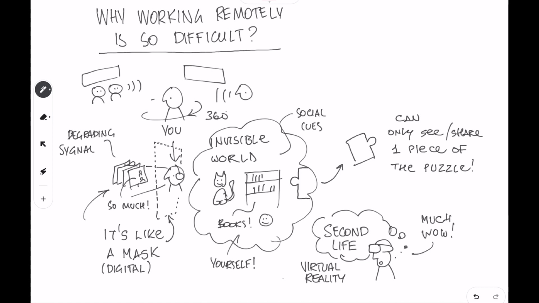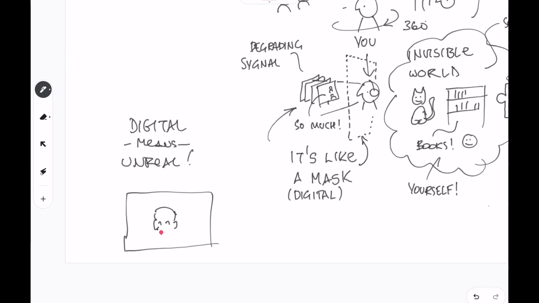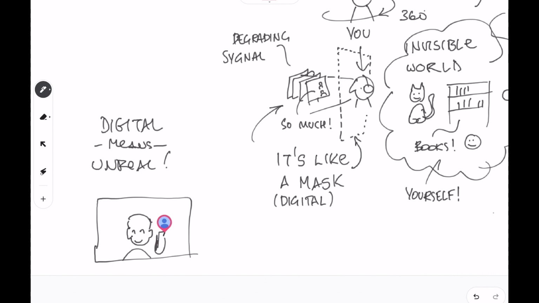Well, if I can riff off that, if we're all digital, why should digital mimic the real? Digital means we can do more unreal things, and we've sort of seen it with, like, we can do fancy Zoom backgrounds, right? So here's you with your microphone, and you've got this fancy Zoom background.